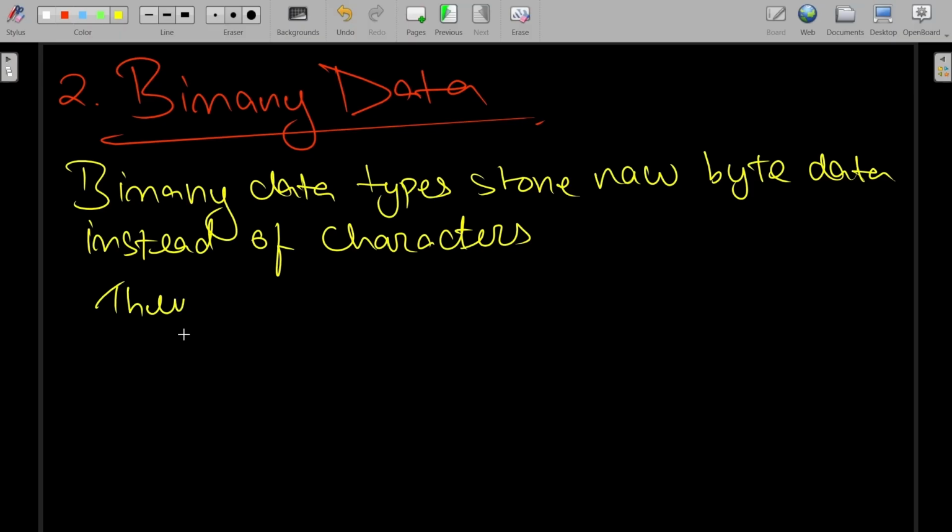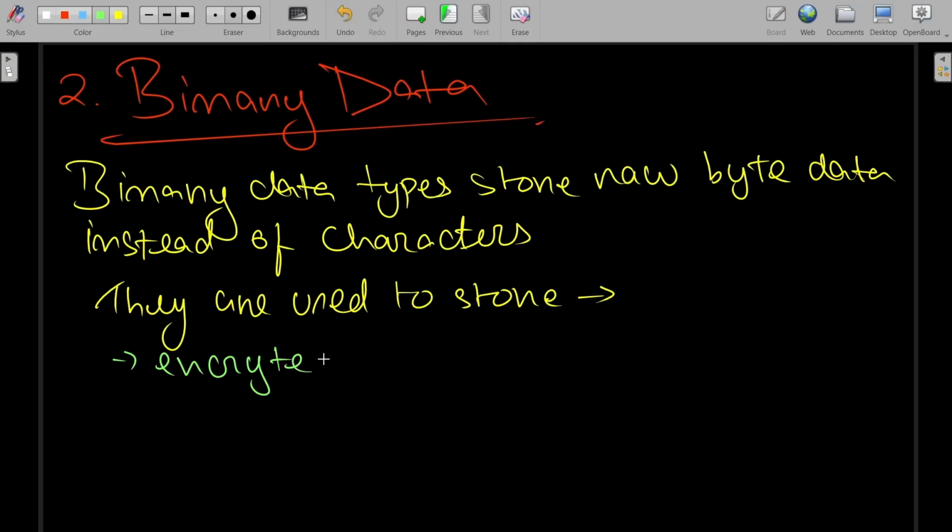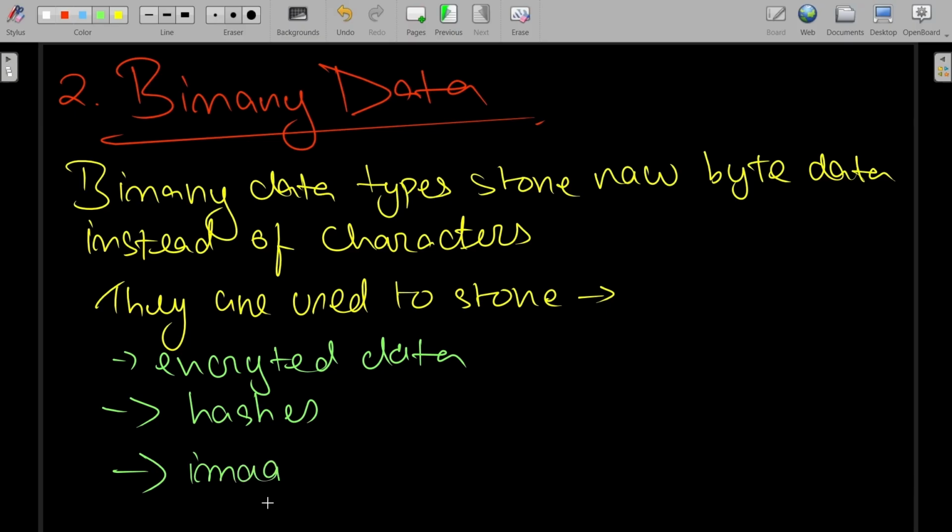They are used to store, suppose, encrypted data, hashes, images. This is basically blob.